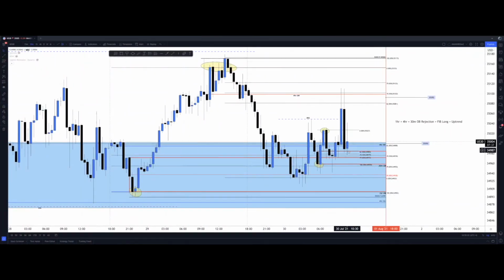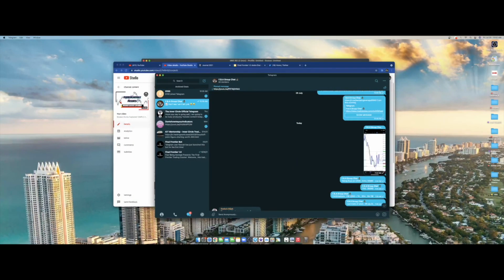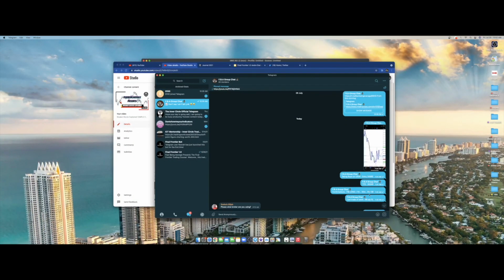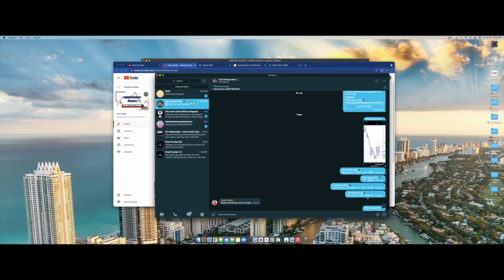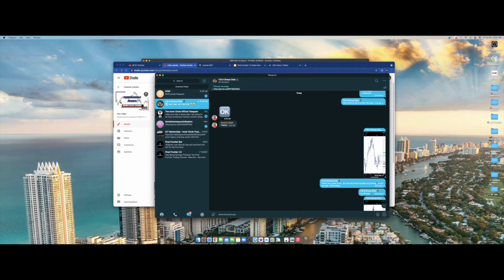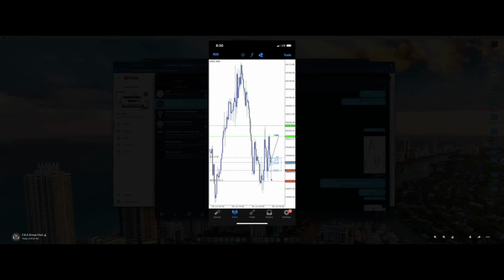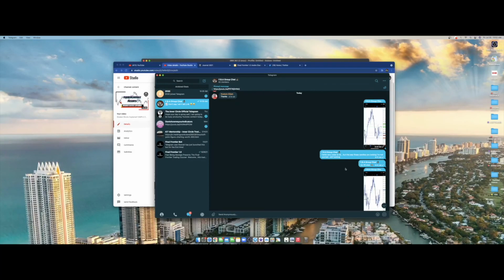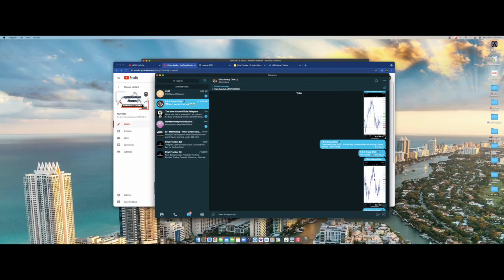Right here at this order block, like I said. Told them the confirmations. Fib long, 1-hour, 30-minute, 4-hour order block. Last trade of the week, 49 pips stop loss. And then from here, as you can see, I was almost stopped out. Very, very close. Like I said, came very close to stop loss, but the way these candles are looking, I'm not worried. Still holding. Then at 9 o'clock, we were up about 30 pips.